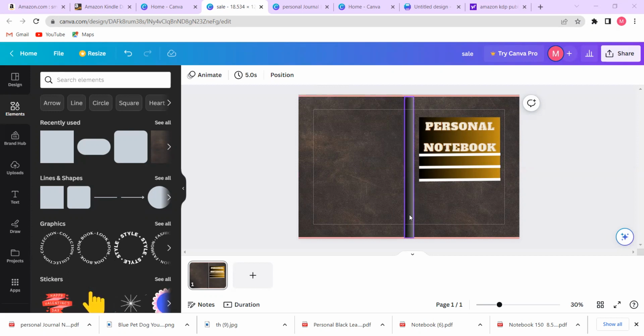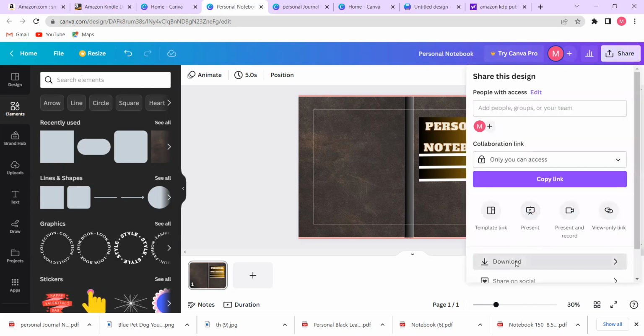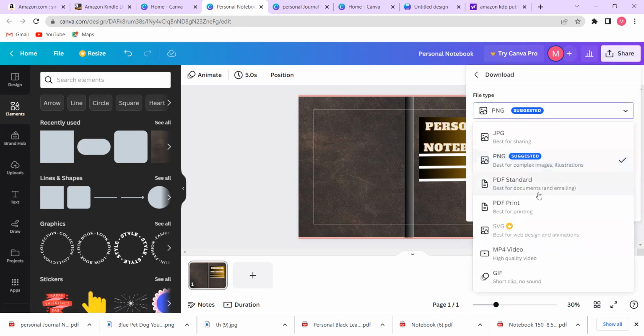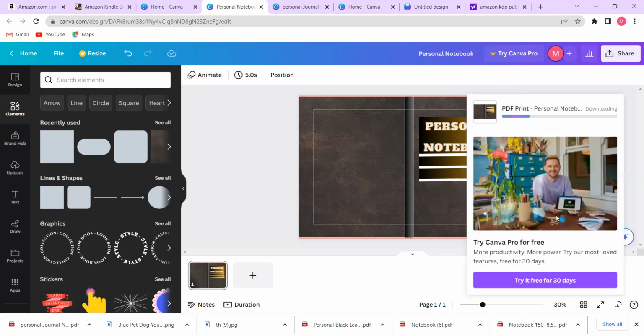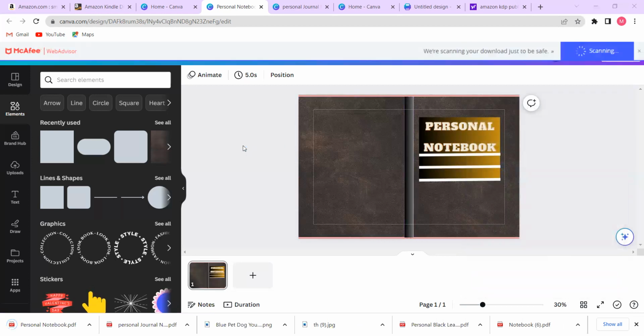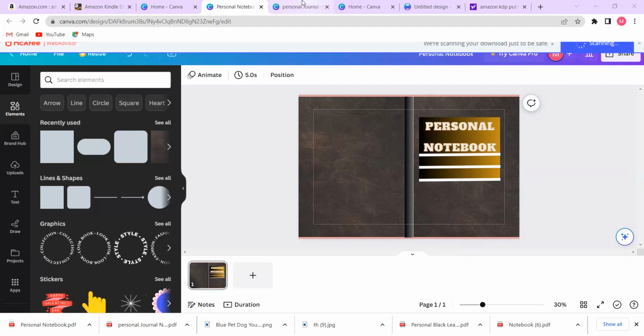So this is the cover text right here. And let's go to how to download this one. Here on the controller, download, PNG. Let's open it. We are going to choose the PDF file. See how simple it is. So now our cover is already done. Let's go to create a journal.